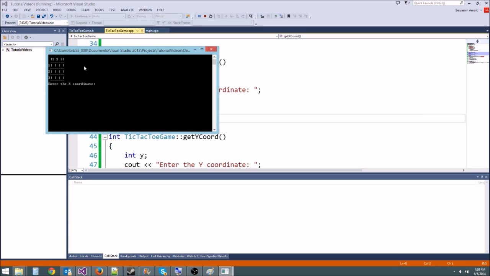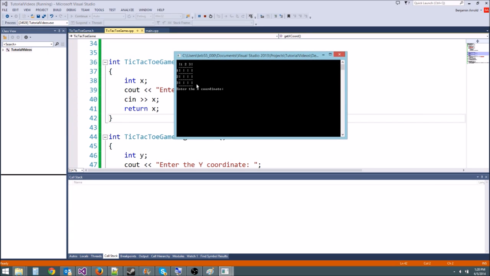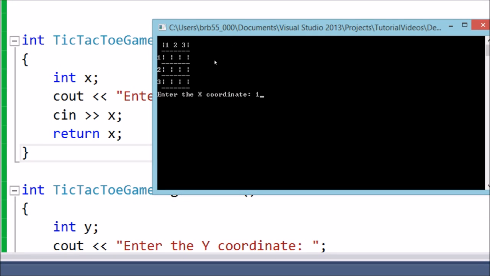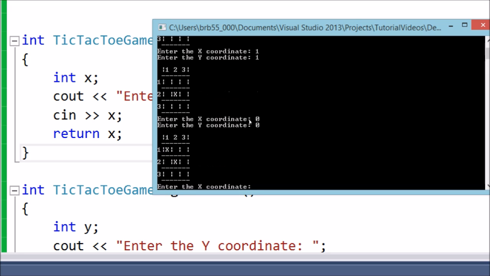Here we go. All right, so it's x's turn. Enter the x coordinate, we're going to say 1. Enter the y coordinate, we're going to say 1. And there we go. It placed it at 1, 1. Now remember, the reason it placed it in the middle is because arrays are 0 indexed. So what we want to do is actually place it at the input -1. So if they type in a 1, we want to actually put it at array coordinate 0, right? But that works. So let's actually try 0, 0. That'll place an x there. See, it's working. We're actually placing down pieces.